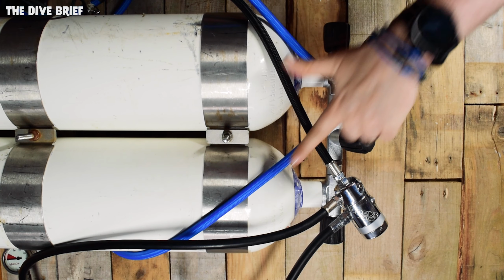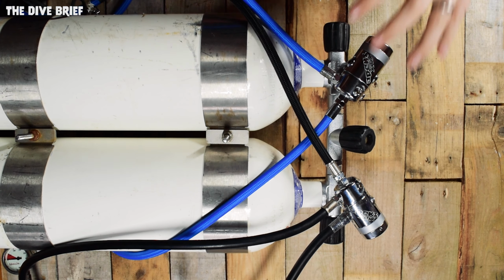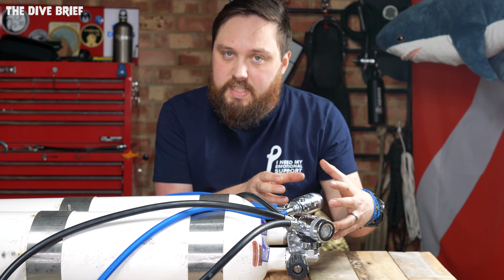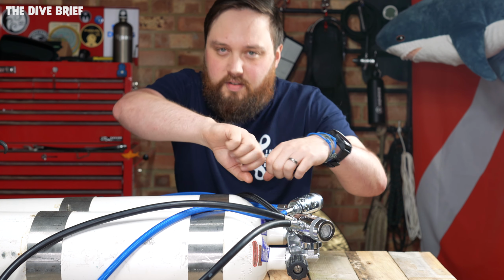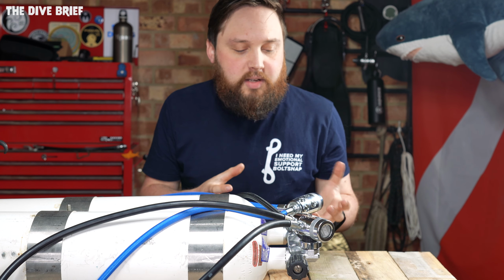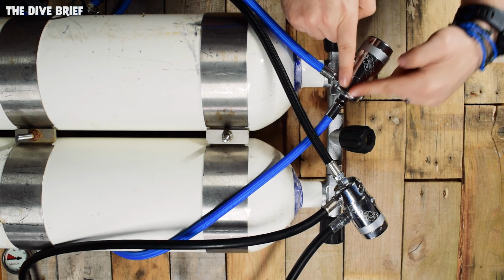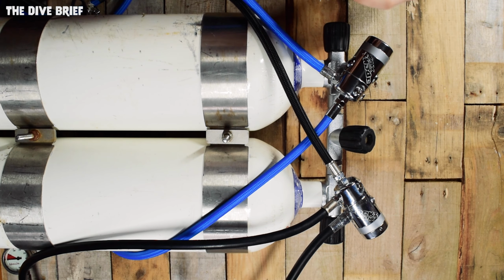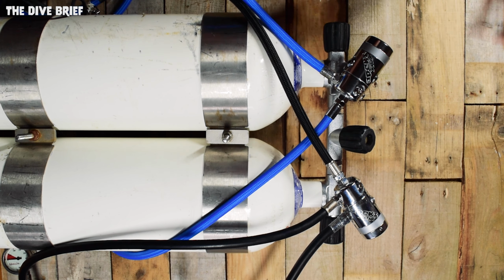So you have that 5th port that comes straight out of the top, and then around it you have 4 swiveling turrets. You can adapt more basic first stages to a similar design, but I like this design because it's the neatest. You can see none of the hoses are bending awkwardly, so it is the best all around, and that's why I chose the Apex DST. Fitted at a 45-degree angle, slightly angled, again just so that the hoses aren't twisting over each other, they're not bending, they're not getting in the way of the shutdown on the manifold.